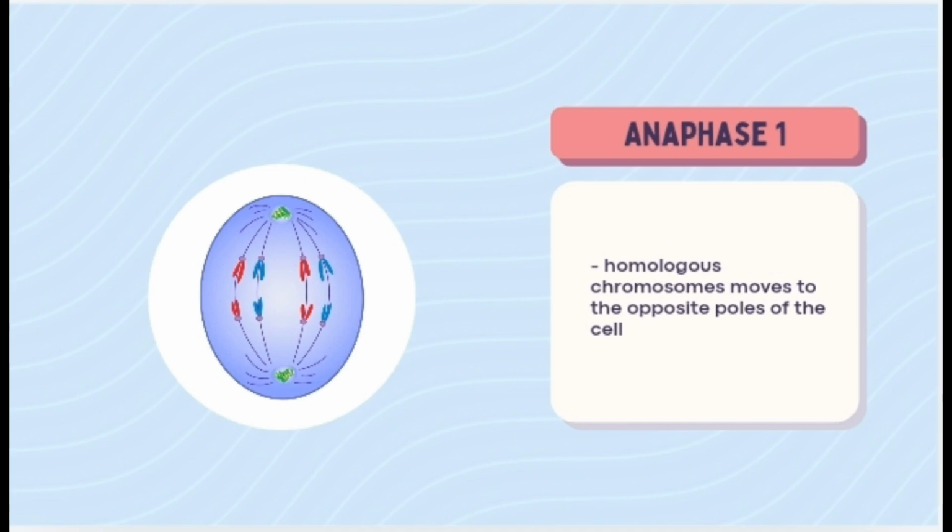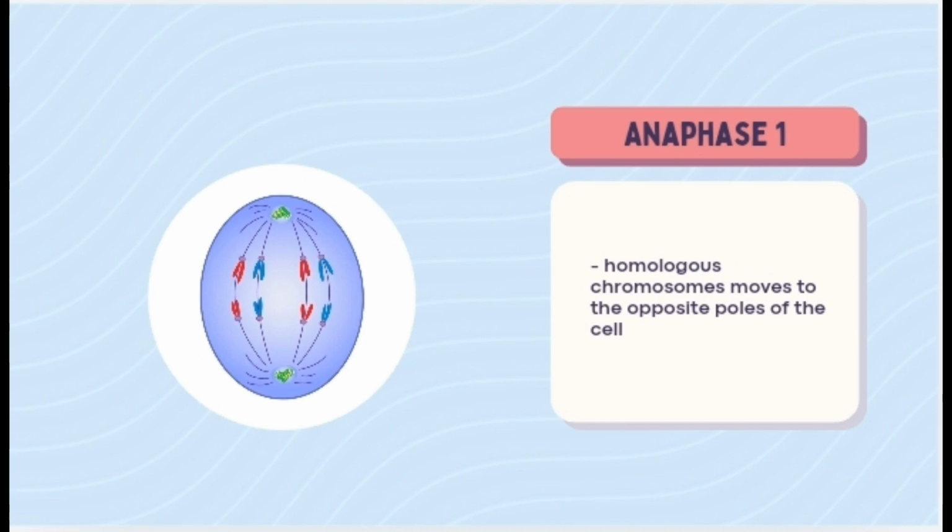The next one is anaphase 1. Anaphase 1 is the third stage of meiosis 1, a type of cell division that reduces the number of chromosomes in sex cells. During anaphase 1, chromosomes are pulled apart and moved toward opposite ends of the cell. We have two stages of anaphase. In the first stage of anaphase 1, fibers connected to microtubules shorten, causing kinetochores to move up or down. And the second stage of anaphase is where the spindle network elongates, separating the chromosomes further.